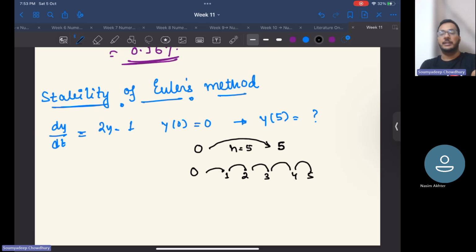Now coming to the stability, is there any thumb rule like that? What value of h should we take to get a stable solution? No, there is no thumb rule here. So you cannot say that for a lower value of h your solution is stable. Like accuracy, we can directly tell our solution is more accurate for a lower value of step size. But as far as stability is concerned, we don't have an actual boundary, that is, an optimum value of h for which our solution is stable.